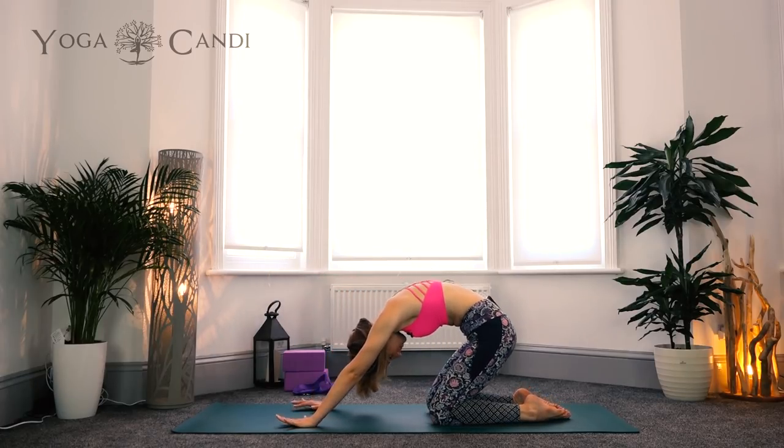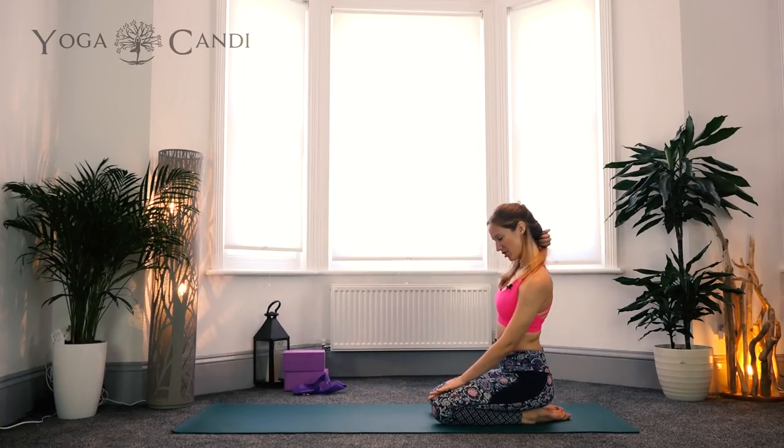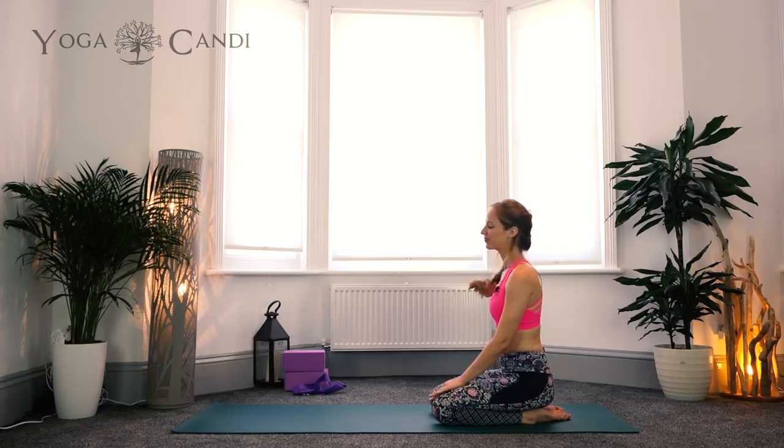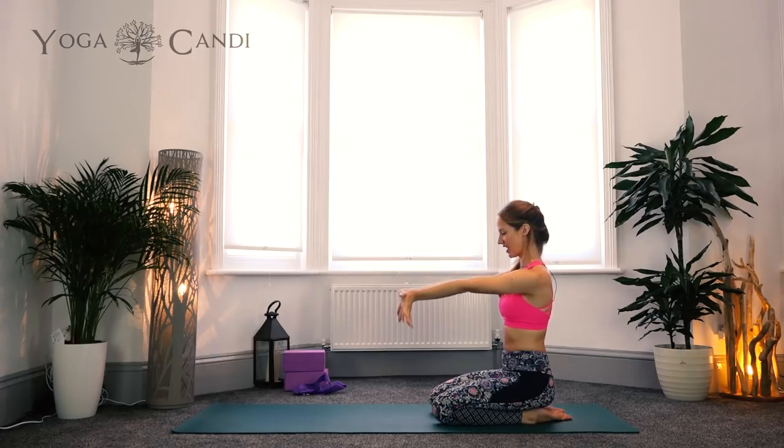Now send your bum all the way down to your heels. We're going to have a little stretch of the hands now. Rotate your hands away from the midsection. So you're rotating them out to the sides.